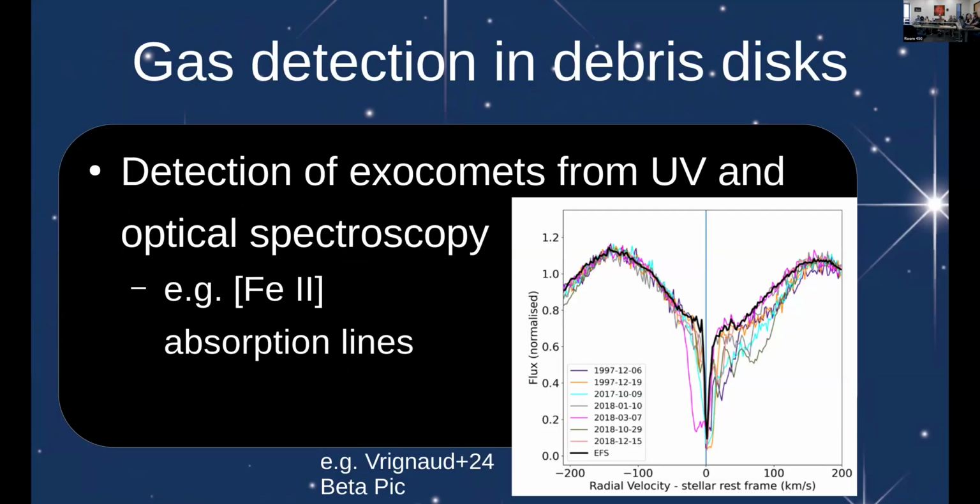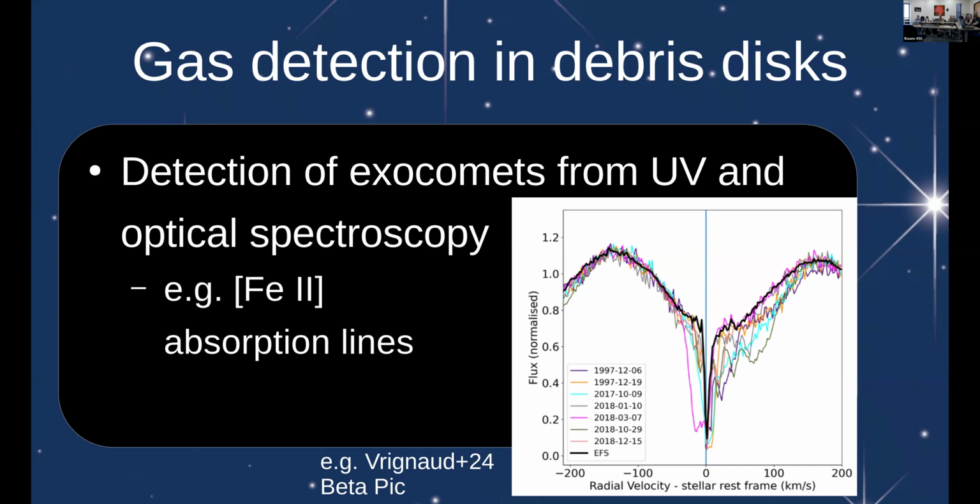Right. So this is the dust, but recently a lot more attention has been paid also to the gas and debris. One way, and this has already been done for Beta Pictoris in the 80s and early 90s, with high resolution spectroscopy, you can see absorption lines that are time variable. For example, in iron 2, there is evidence for exocomets that go in front of the star, and the coma of the comet absorbs light from the star in these wavelengths.